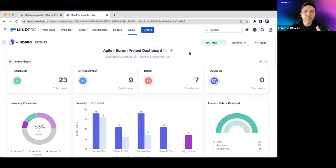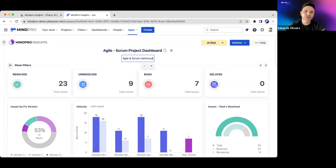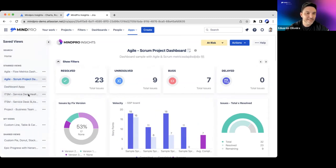Additionally, you can add more information to these dashboards, like this status right here. So if you want to enter a daily meeting, a sprint planning meeting, or any meeting where you need to provide a status update, your manager, stakeholders, and leaders can have an overview of how this dashboard, this initiative, is currently doing. So you can pick any status right here. You can provide a short update, and maybe even cancel that meeting, which is something that we would like to see more and more.